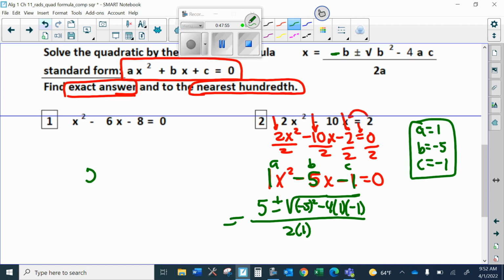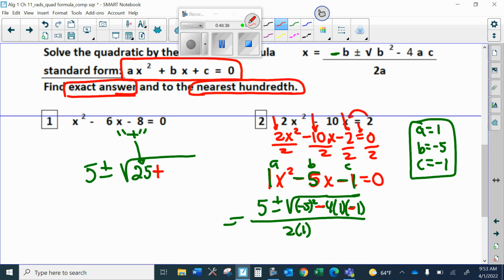Okay, so I have 5 plus or minus the square root of 25. You're going to always have a positive when I square a number, so b squared is always going to be positive. Nobody better get a negative right there for b squared. Otherwise, you do not put parentheses around it if you put in a calculator. If you just use your brain and not use your calculator, you won't have to worry about that. Anytime you square a number is positive, you must have a positive answer right here. It must be positive. Right there, b squared minus, oh, it's not going to be minus, so we're going to do the signs. Minus 4 and a -1. We got 2 negatives, so change it to a positive.